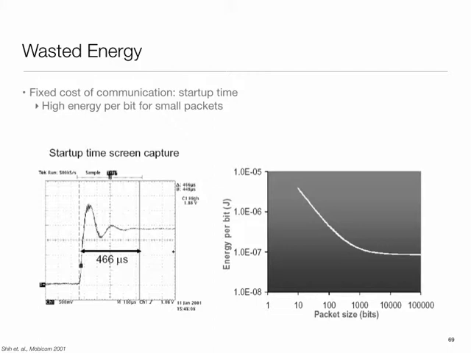So if my packets are small, then I'm amortizing the startup over fewer useful bits, so my energy per bit is going to go up quite a bit. What you see here is that as packet size increases, energy per bit goes down. Part of the reason Wi-Fi does very well is because it has larger packets than, let's say, Bluetooth. So even though Bluetooth was lower power, its lower rate and smaller packet size both ended up hurting. Anyway, that's the story on the radio side of things.